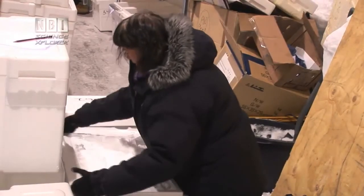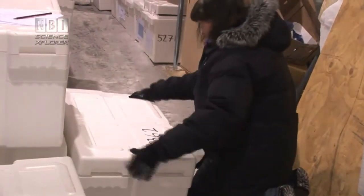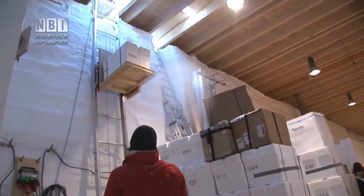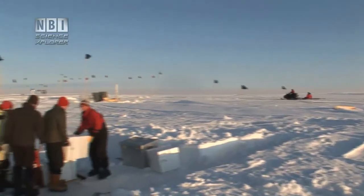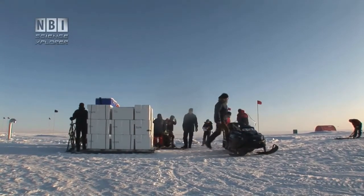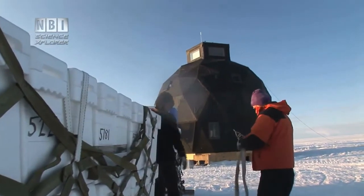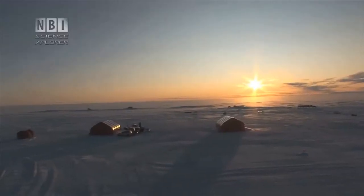A successful season is over. All of the valuable and irreplaceable ice cores are packed into crates and shipped out of the camp. The ice cores are packed with snow to keep them cold during transportation. Each crate is weighed, registered and numbered. Crates are dragged up from the hall while the weather is good, making it easier to pack the pallets for the Hercules plane. The ice cores will be sent to Copenhagen, where they will be stored in a giant freezer. But whether the researchers have drilled in the right position to retrieve ice from the important Eemian period will only be known next year, when they drill down the last 800 meters of the ice sheet.